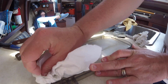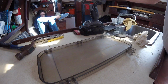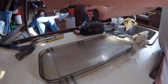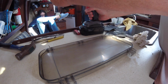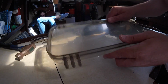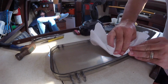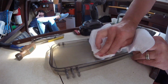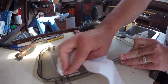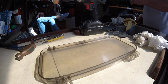And what I'm going to do next, like I said, is one of those you don't necessarily have to do. It's really nice and clear now. But this is going to really kind of push it out. I mean, you can see some of the swirl marks are still there, and we want to get rid of those, even with that fine 3000 grit. What we're going to do next is some polishing compound.